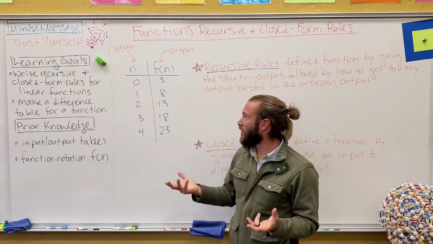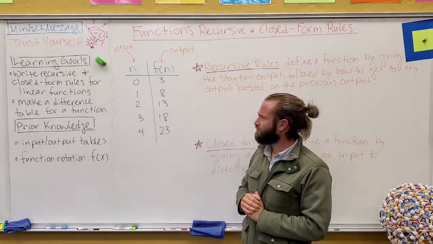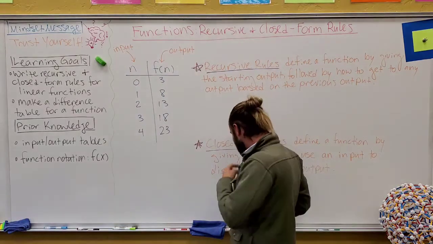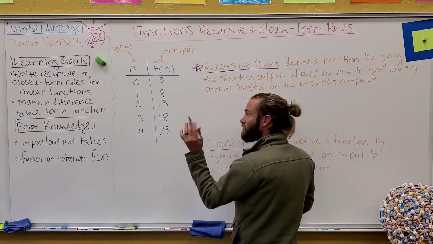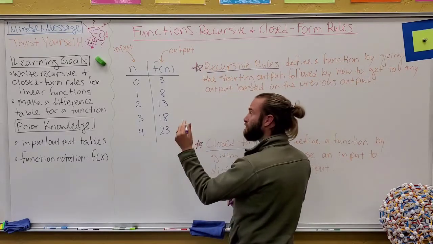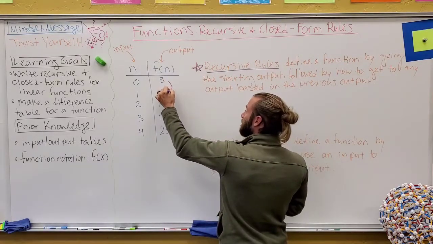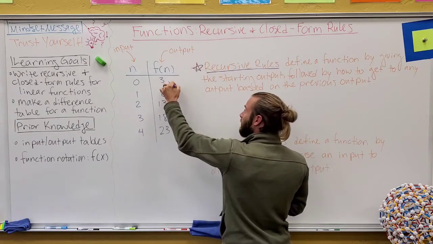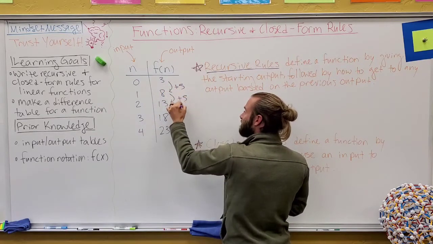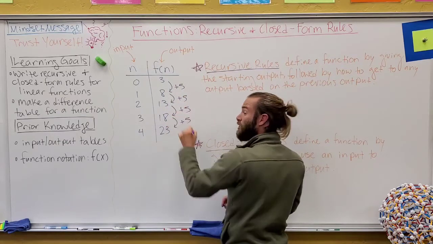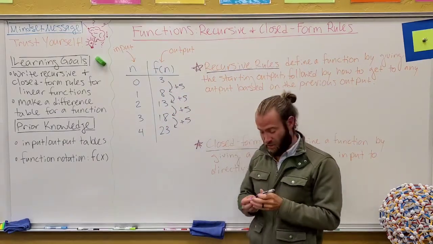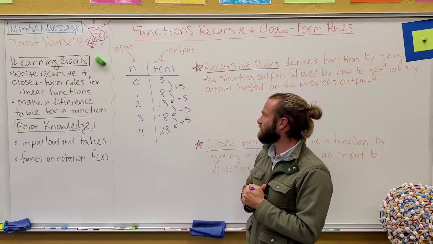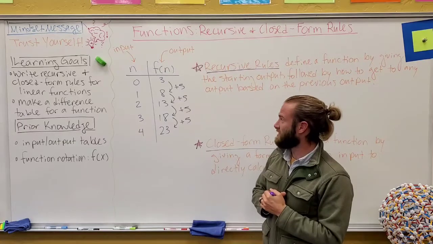So you've likely already thought, okay, we start with the number 3, and maybe you noticed, whether you use this method or not, I saw some of you use this before, that every time I move to the next output, I'm adding 5 to the previous output, for example. That's a great thing to notice for this one, right? And for most people, I think they see this pretty quickly in this table.